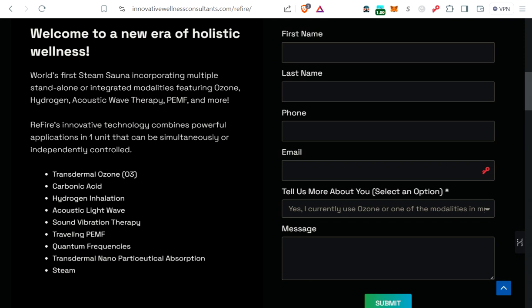Because everything is modular, the other really nice thing is that if you ever had to do any repairs or troubleshooting, and one aspect of this is not working well, it is a heck of a lot easier to troubleshoot and fix. These are modular additions, at least the way they're set up and wired. So it's not some major ordeal where you have to ship the whole thing back to the company. A lot of things can be troubleshot over the phone, directly with you, without the involvement of a technician, which is nice. Sometimes you do need one, but it's not common. I'm just pointing out they designed this well for those situations to be a smooth process. That's a tangent. Let's get back to the modalities.